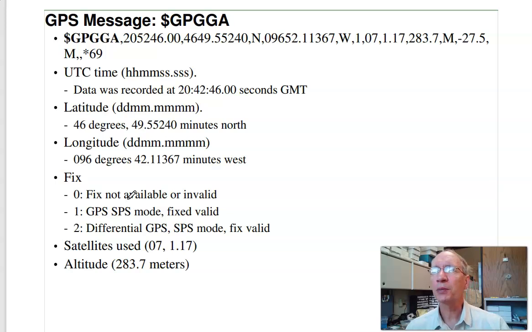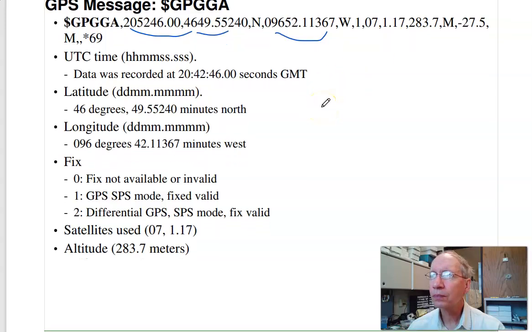Now, what the different fields mean. The GPGGA tells you your time, latitude, longitude, and the satellites used. Also, your altitude.